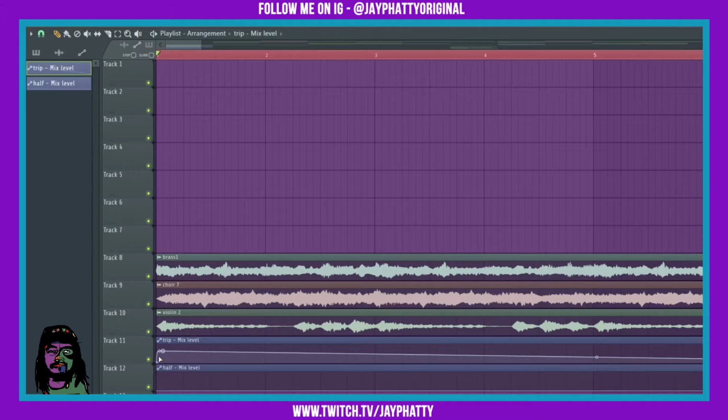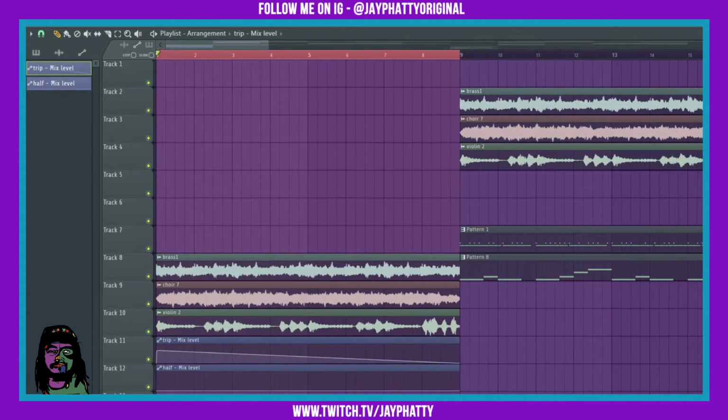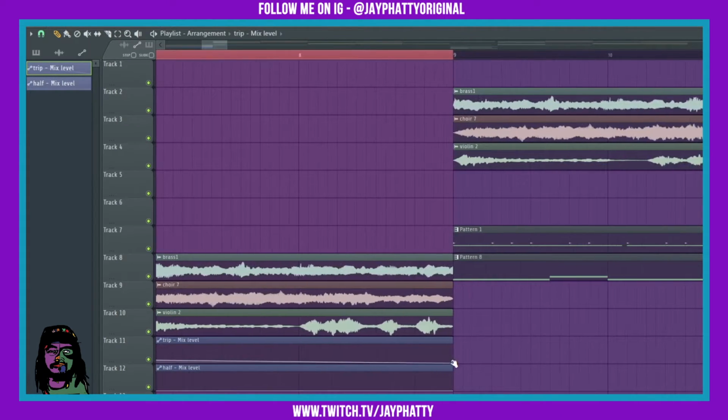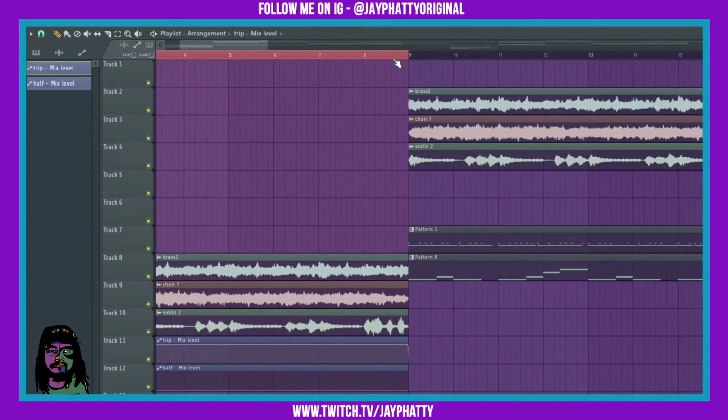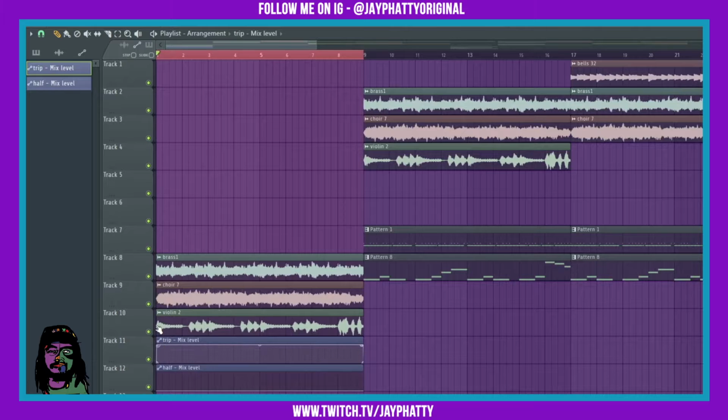So it comes in, rounds into the effect, and then we'll do that on the other end too so it rounds out. It's very important that you do it like this. Otherwise, if you just have it on the end like this where you just have the point up, it's going to have that trip through the whole thing. It's not going to realize that you want it to shut back down like this. You see, that incline is telling it that the effect is going to be turned off. Okay? Bring that up to a level like that.